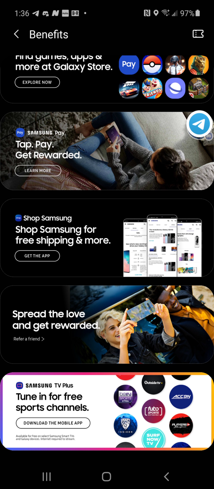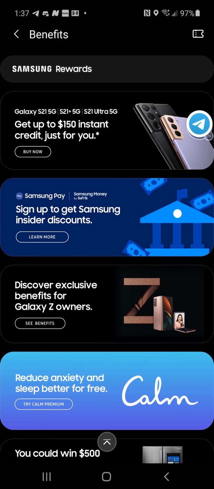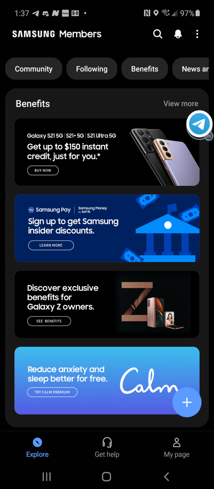Samsung TV Plus, free TV on Samsung. So you get free TV over data or Wi-Fi, and you download the Samsung TV Plus application, and you can mirror cast it to any casting-eligible TV. That means Roku, Fire TV, Android, you name it. As long as you got casting capabilities, you can cast your Samsung TV streaming to another TV device. So keep that in mind. These are all the benefits coming from the Samsung Galaxy.